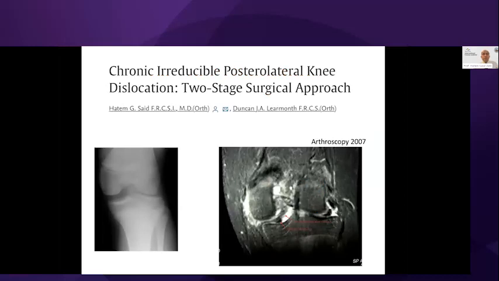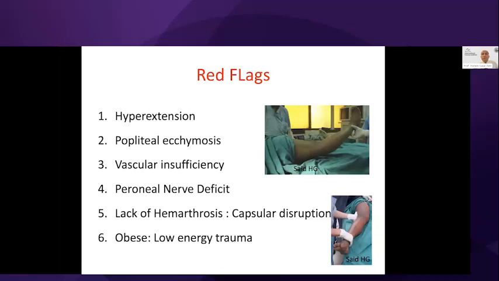We published a long time ago with one of my consultants, the chronic irreducible posterolateral dislocation. So when you look at an X-ray like this, and even if you try to reduce it on the X-ray, you see there's a widened medial joint space that sometimes may signify buttonholing of the medial condyle, and it's an irreducible dislocation. And if you look at the MRI, you can see that the medial collateral ligament is actually inside the knee, and that's why the medial condyle is buttonholed, and you cannot reduce the medial compartment, and this has to be done surgically.